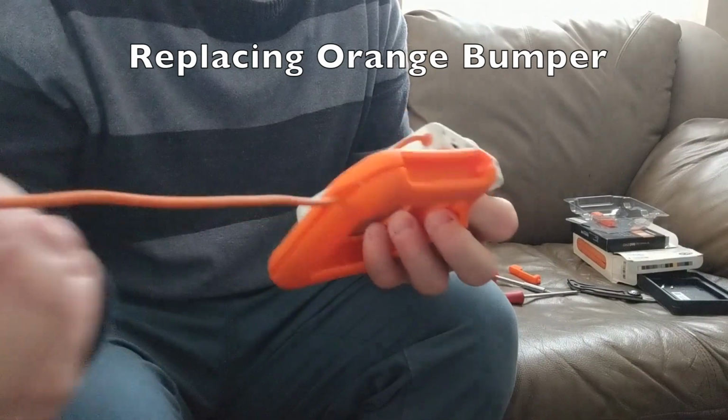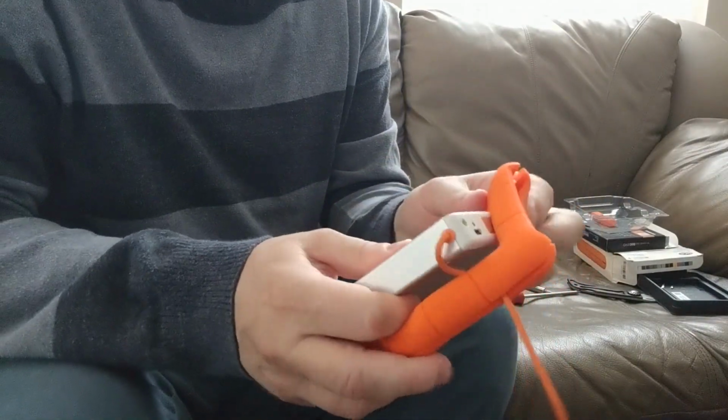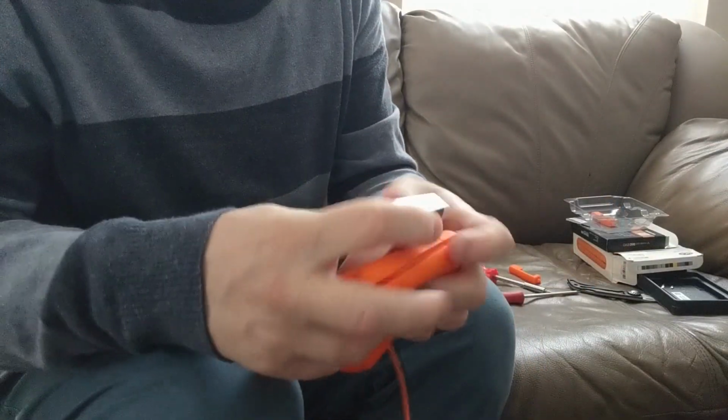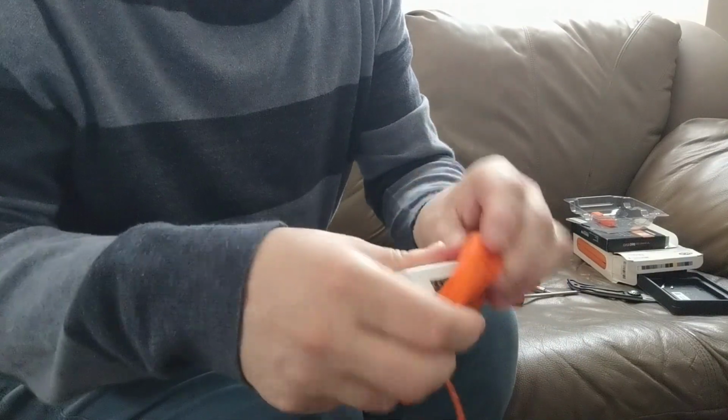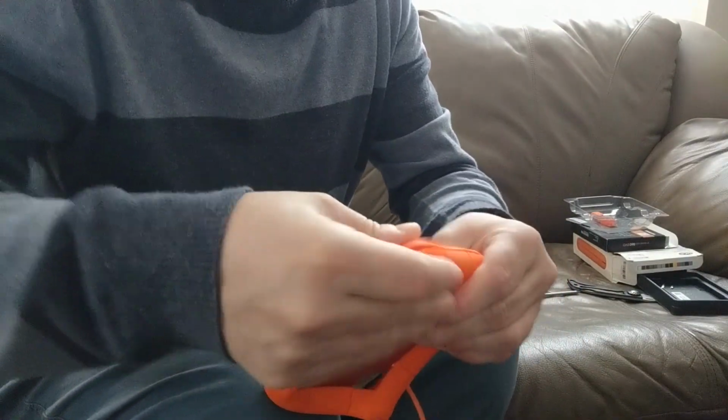Before we do that though, one thing we may want to do is put the bumper back into place. While you're doing this, please make sure you don't pull the cord too hard. I've seen a lot of times where the cord will actually detach from the unit, and that basically destroys the unit. So take your time here and put back the orange bumper.